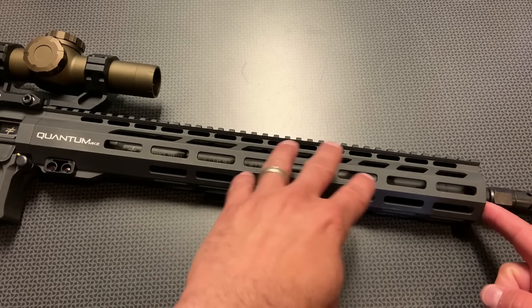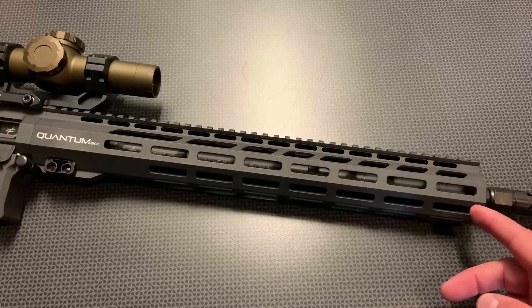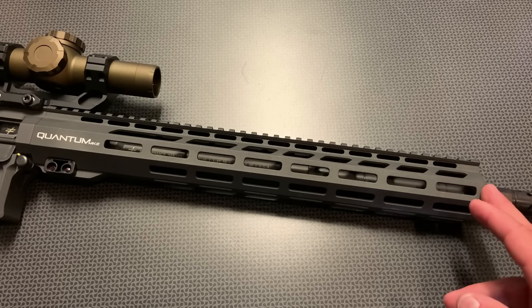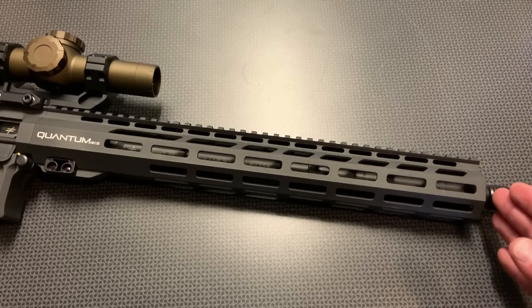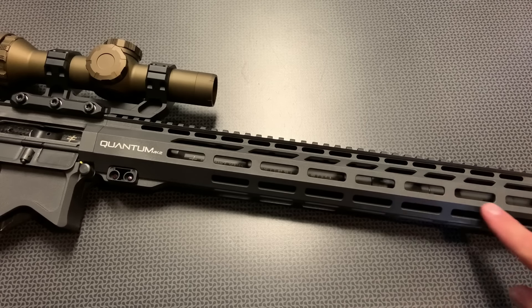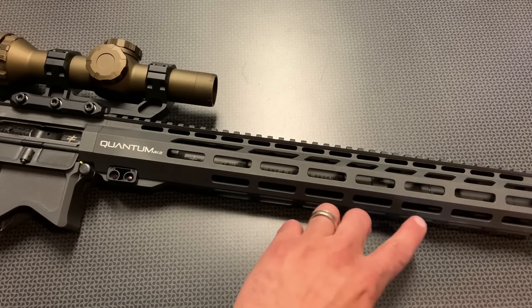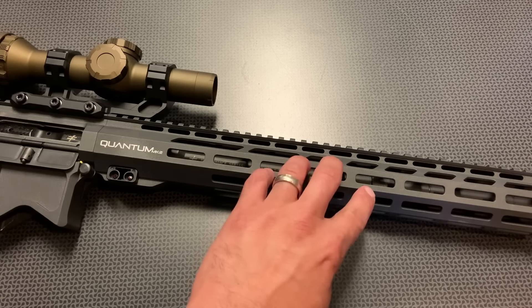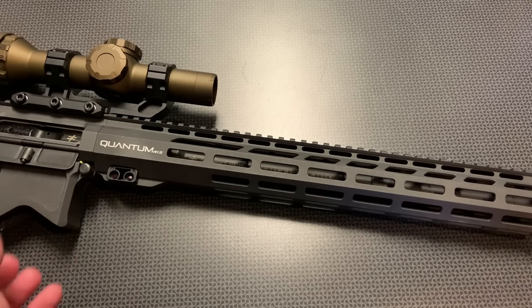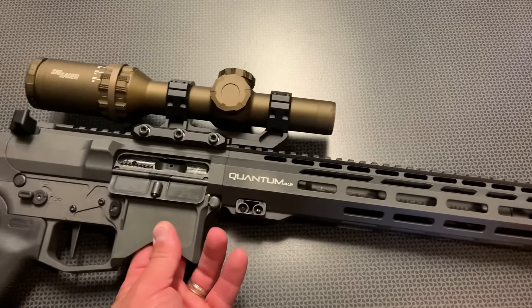The barrel itself is surrounded by their M-LOK rail system. It's long enough to extend to the end of the barrel for a wide variety of placements for all of your M-LOK attachments — lights, lasers, things like that. But it stops just short of the threads, so you can easily swap out your muzzle device without running into the rail system, and dropping on a flat-back direct thread suppressor is really nice and well thought out. You can see the M-LOK slots located on the sides and at 45-degree offsets all over the rail system, so you can attach anything wherever you want.